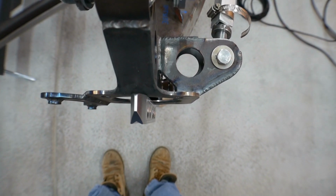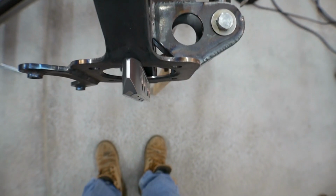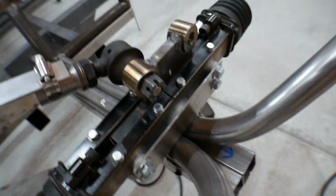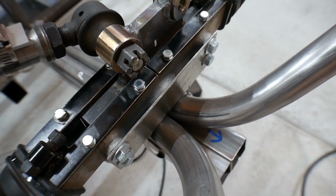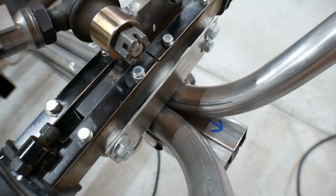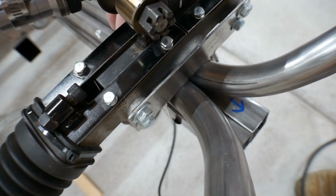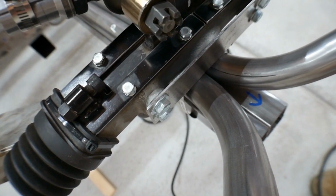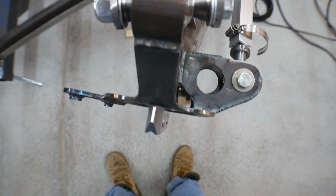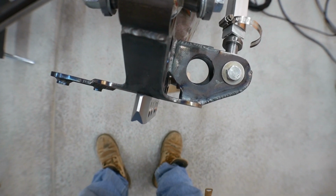I mean, the steering didn't really change at all. Oh, holy crap, I take that back. The steering box moved a lot. Let me center that again. Oh my goodness, look at that. That is way out. That is horrible. Okay.